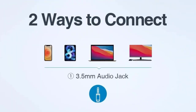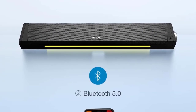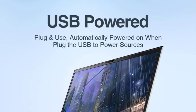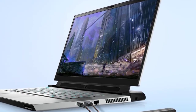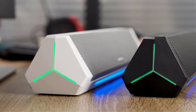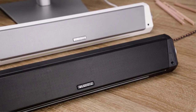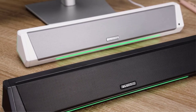Furthermore, you have the option of connecting your devices via Aux or Bluetooth 5.0. The Blu-D Soundbar uses anti-magnetic technology to reduce static noise and enhance sound quality. It also includes gentle light strips that complement the speaker's modern appearance. Bluetooth devices can be paired via Bluetooth 5.0 while other devices with a 3.5mm jack can be connected through Aux. Compatible with most USB-powered devices such as laptops, PC hosts, power banks, and adapters.